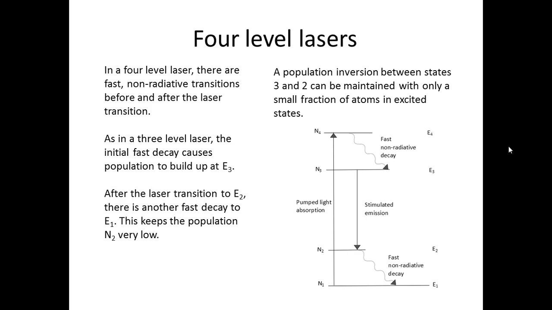The transition from the second state to the ground state is fast and non-radiative. This is what makes the difference between the 3 level and the 4 level laser. For the 3 level laser, the lower level of the laser transition is the ground state. But for the 4 level laser, the lower level of the laser transition is an excited state from which atoms quickly decay.